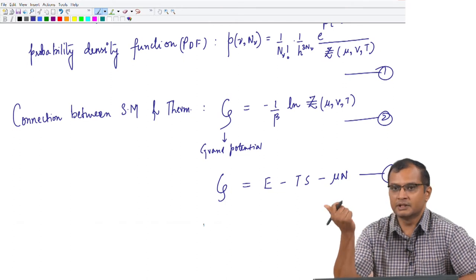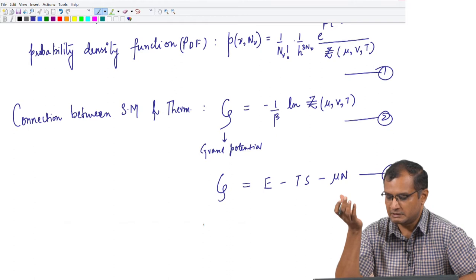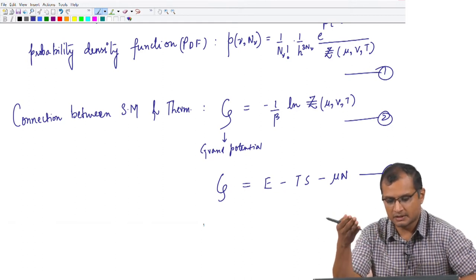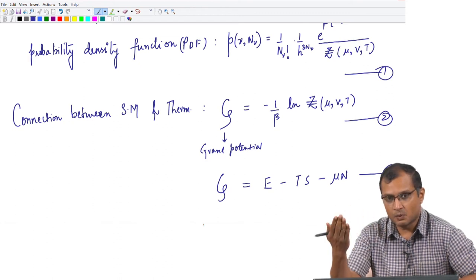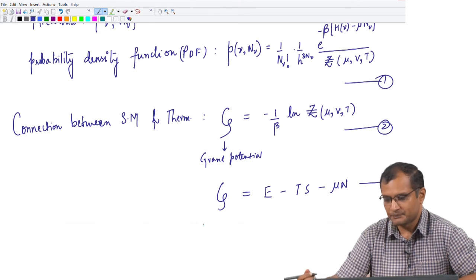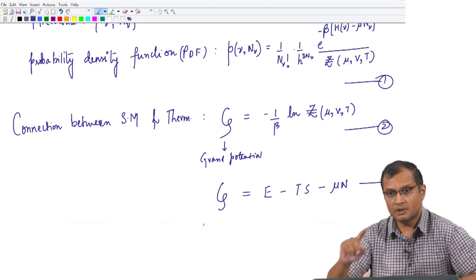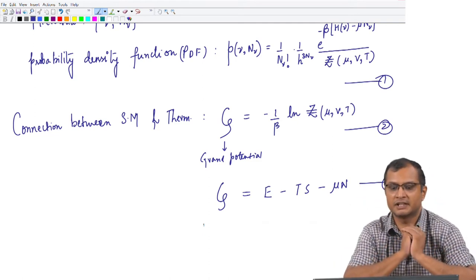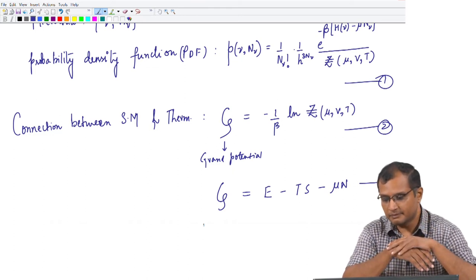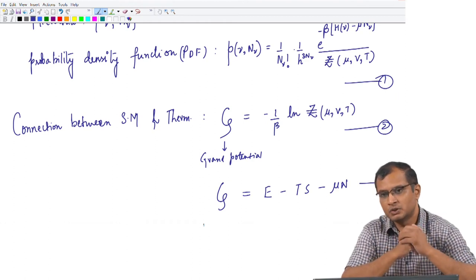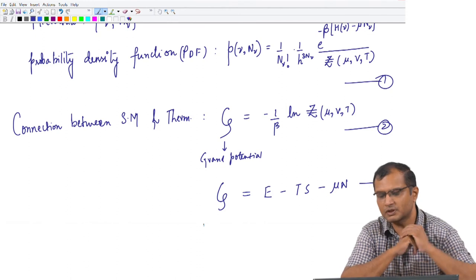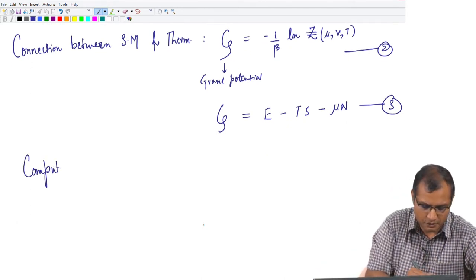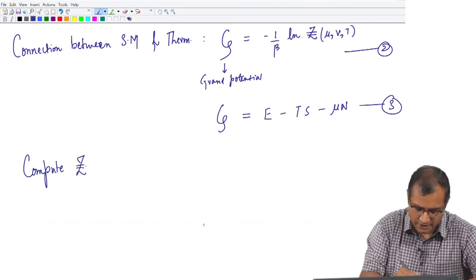So, I can connect equation 2 and equation 3 to compute various important properties of my ideal gas, and in this lecture I shall demonstrate how to do it, because this task is being taken as a working example. So, let us look at equations 1, 2 and 3. From equation 1, I can work out an expression for the partition function, because this is a norm of the probability density function. So, if you can obtain the partition function for the classical ideal gas under the grand canonical ensemble, you can then use equations 2 and 3 to connect stat mech with thermodynamics. So, the first task is to compute the partition function. Then we shall be in a position to utilize equations 2 and 3.